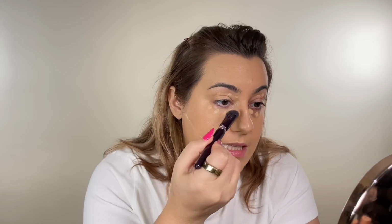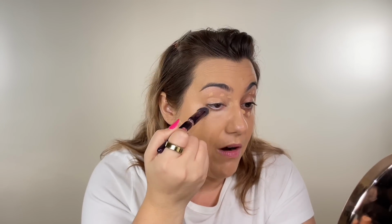With an All Hours concealer, you're getting the promise of a long wear product, so you're also going to anticipate this drying very, very fast. You saw how easily that pushed into the skin. I'm still getting that really great efficacy in terms of how this is blending into my skin, and I'm also getting coverage. I could add another layer of concealer instead of having one layer of foundation and one layer of concealer. That is always available to you, and you should always start out with less product and add more. It's always easier to add than to subtract.